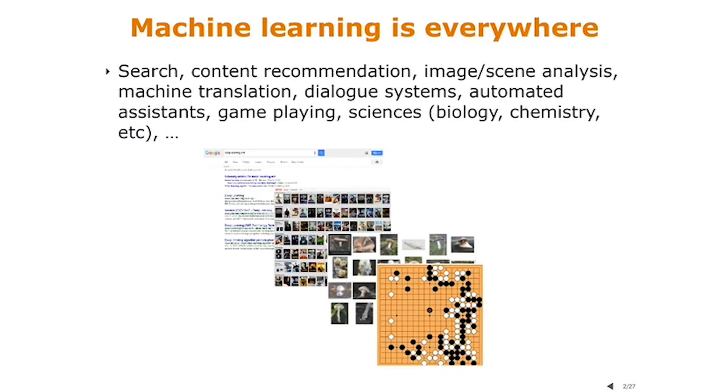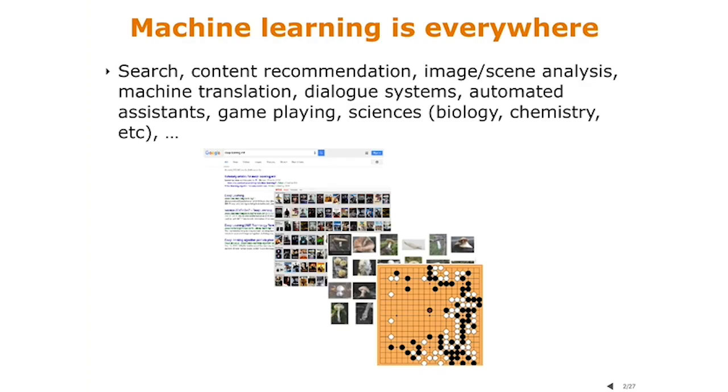For example, if you type in a search query on the web, how that query is interpreted, how the websites that you're looking for are interpreted, and how the match between the two is made, all of this is run by machine learning algorithms. If you look at movie recommendations provided to you, they are provided to you by machine learning algorithms exploiting your previous experience with the site.